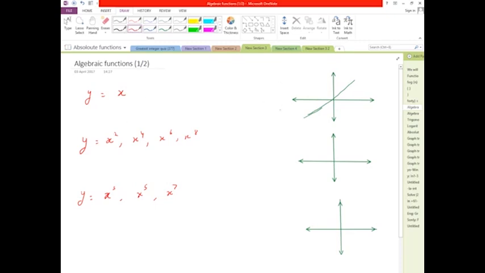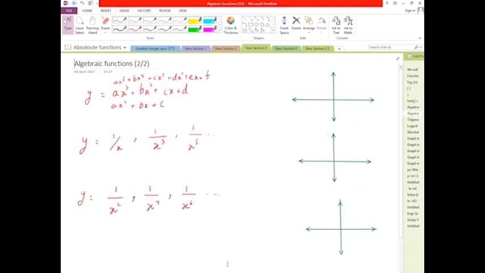So y equal to x, we know this. y equal to x squared, x to the power 4, the graph will be of this form. It keeps getting steeper as you increase the power of x. So this might be x to the power 6, x to the power 4, x squared. If the power is odd, then the graph becomes of this sort. So this is x cube, and then again this will be x to the power 5 and so on. These are graphs which you should know by heart.